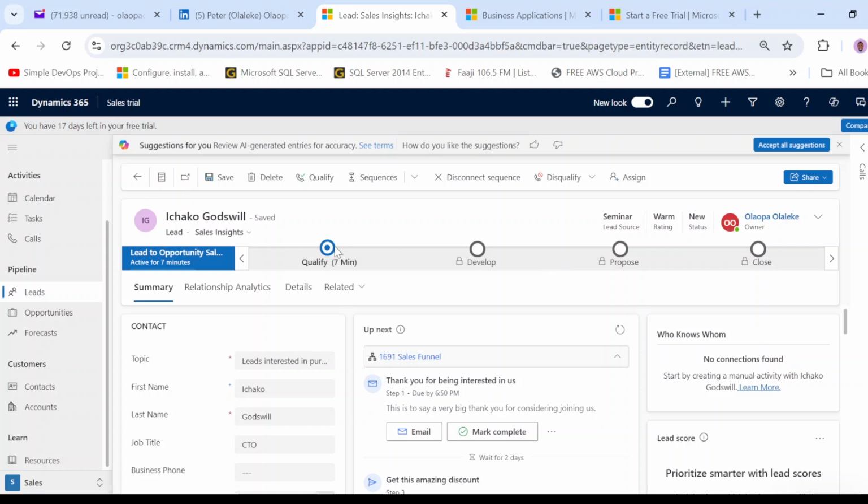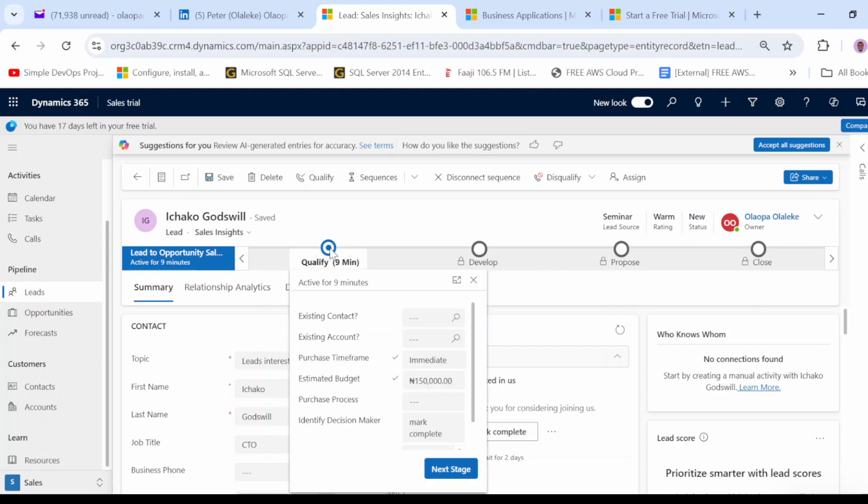So on the qualify step, we have various fields. If this particular lead is an existing contact in the business, so let's say this lead has done business with us in the past, of course we can append that particular record to this lead form, so that Dynamics CRM is not going to look at this as a duplicate, right? It's going to encapsulate what we are currently on and also the existing contact together. That's if they are the same, or if there's an existing contact on account.